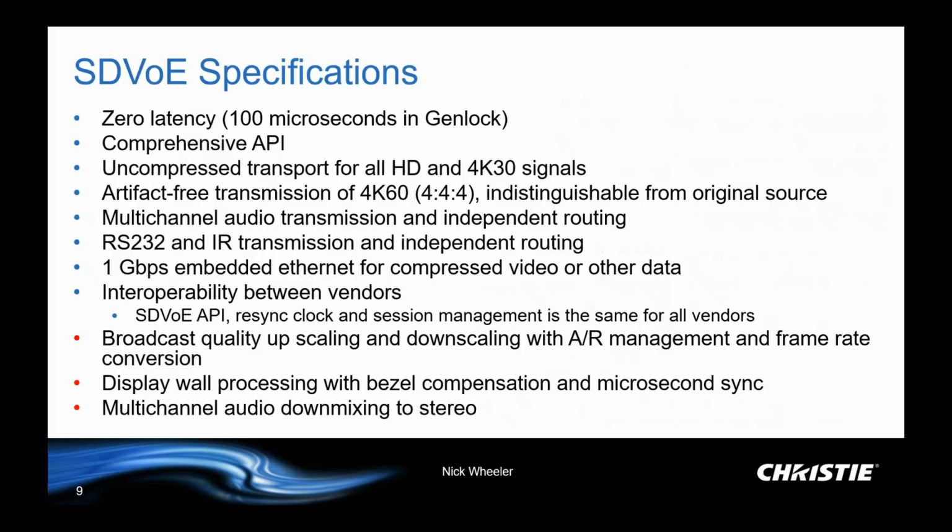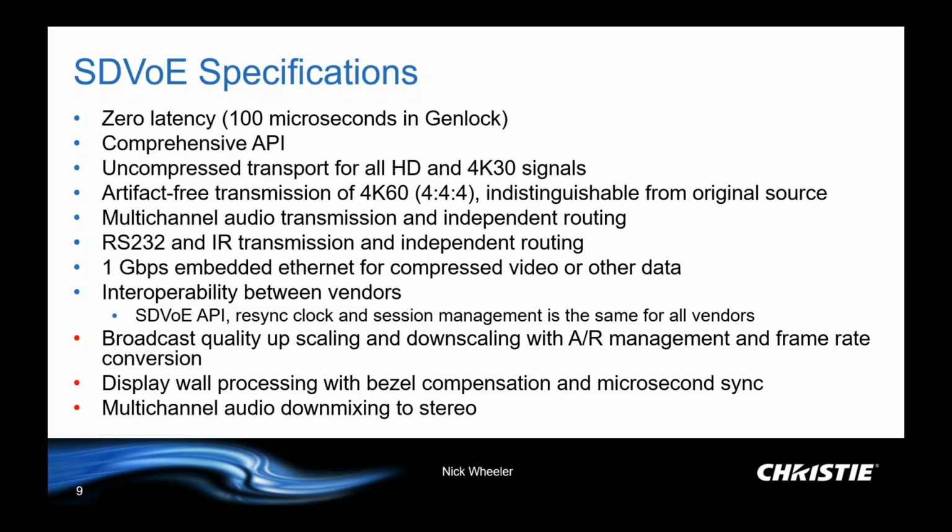Going into the specifications, the biggest one is really zero latency. What we're aiming to do is to transmit video over Ethernet with zero latency, or pretty much 100 microseconds in genlock mode. And for those that are interested, 100 microseconds is 0.0001 seconds. So it's less than a thousandth of a millisecond. It's like a 10,000th of a millisecond. And to do that, there's no compression per se, there's no decompression, as it were, because that takes time.